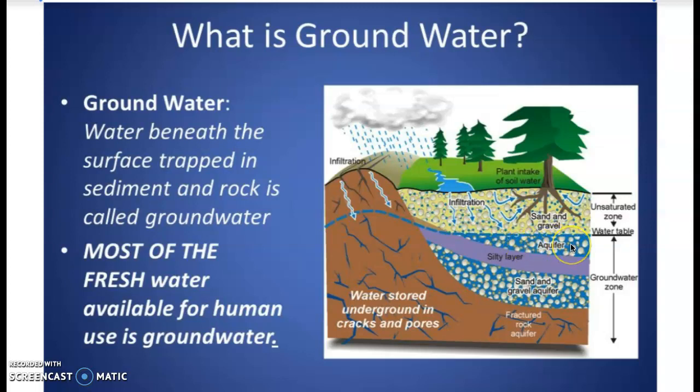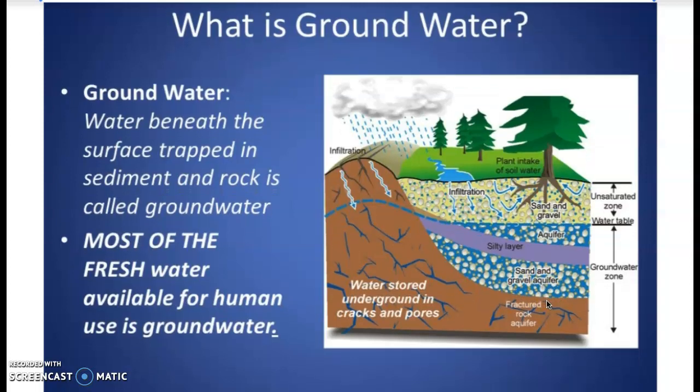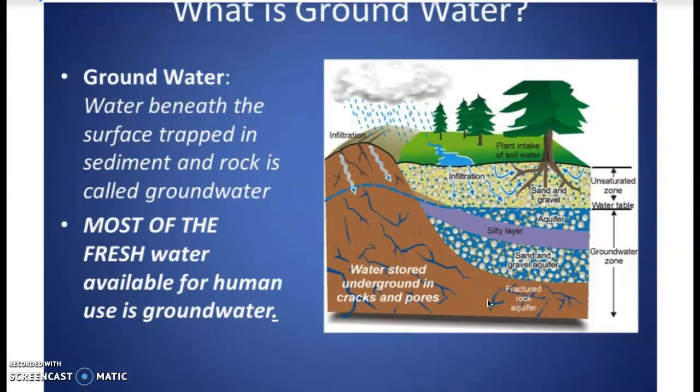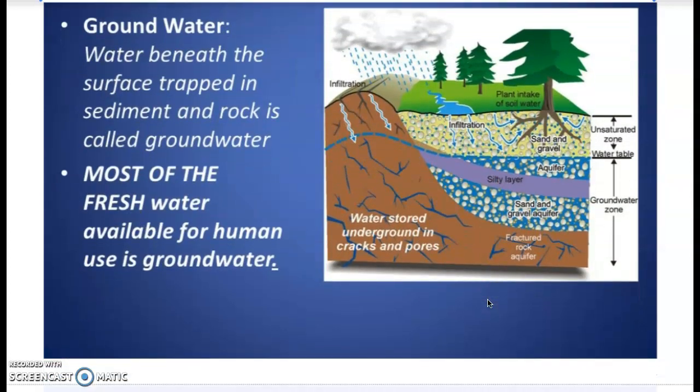But you can see there's an aquifer here, and then there's a silty layer of soil here, and then you have another aquifer, which is down low, which is a confined aquifer. The brown part that you see in this picture would be, it says your fractured rocks or your fractured areas, and that's where water can seep into those places. So water is stored underground in your cracks and in your pores that you have also. So just because we can't see the water, there is water under our feet and is in constant motion.